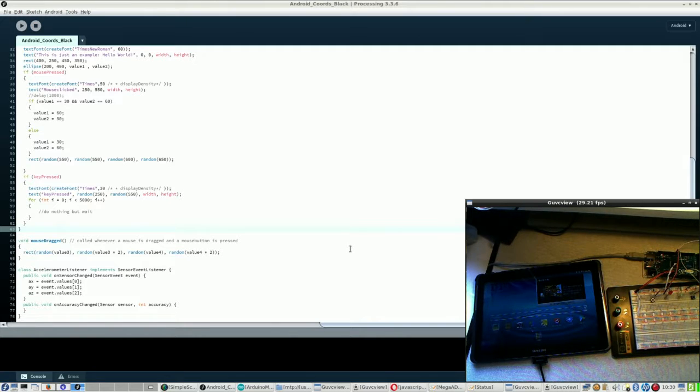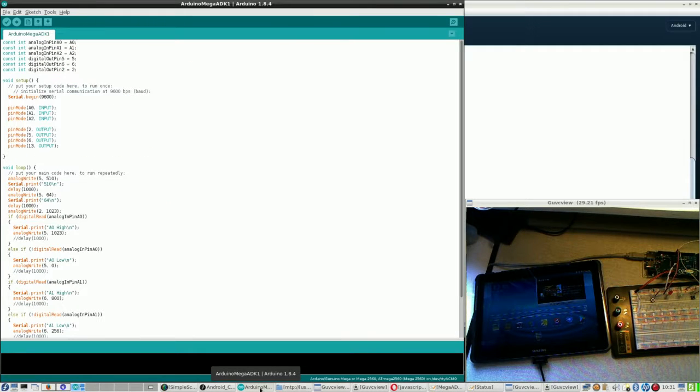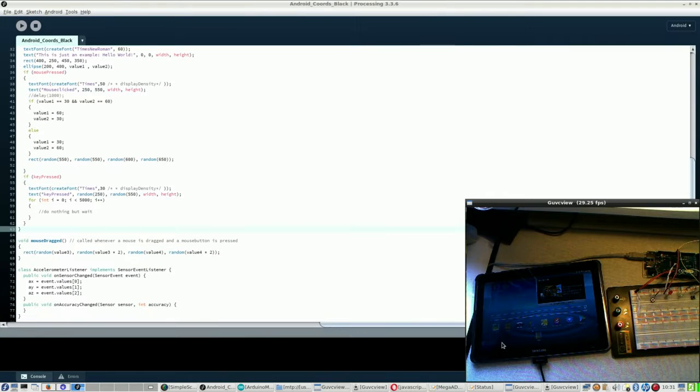So far I have been doing separate experiments with the Android and with the MegaADK. As usual, if you've watched my previous videos on this, I will first pay some attention to the Android and then go over to the MegaADK. And they are so far separate. This cable is going to the laptop I'm using for programming it, and this one will be used for this one. However, first processing.